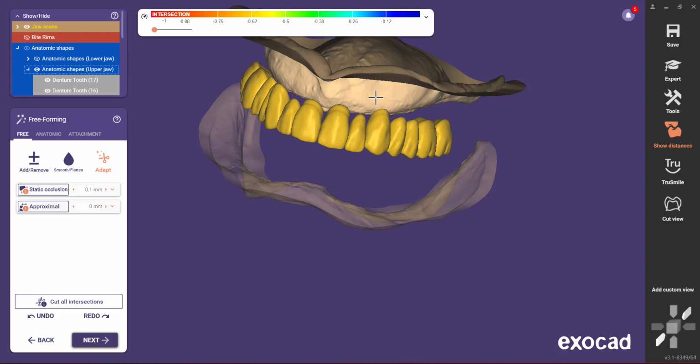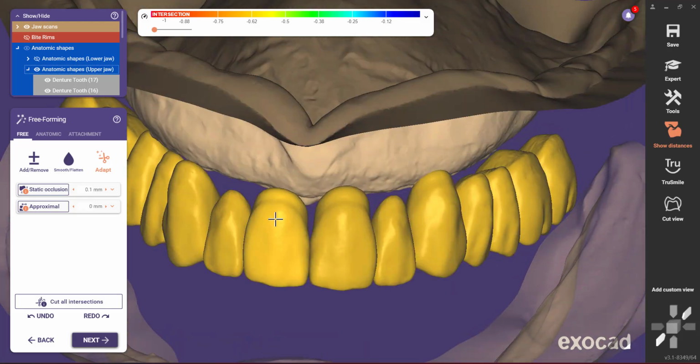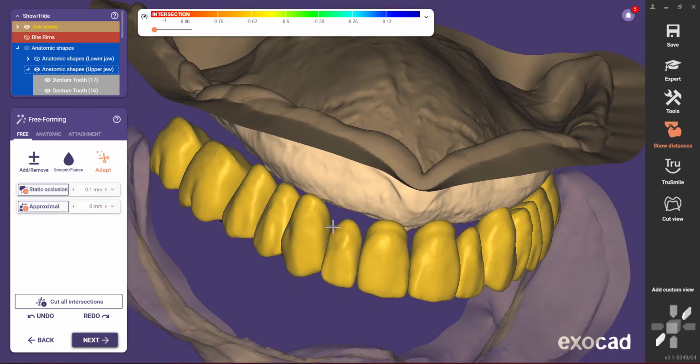And that creates a couple of problems. One, your base is not going to print as nicely being that thin. Sometimes it'll fail in those areas. What I want to do for my intaglios of the teeth is I want those things cut back, leaving about a millimeter of space there.